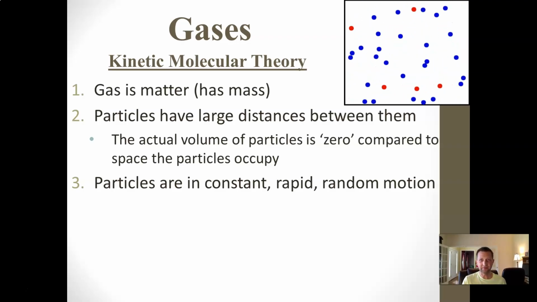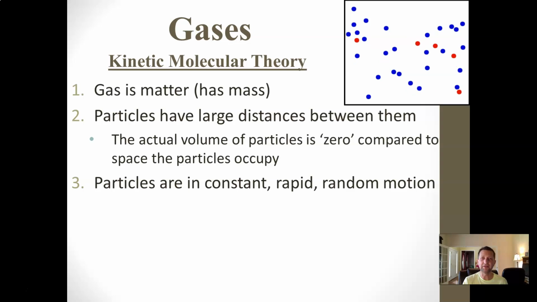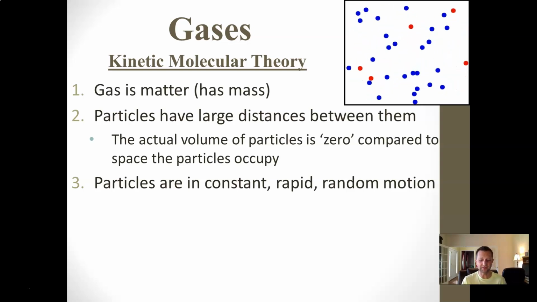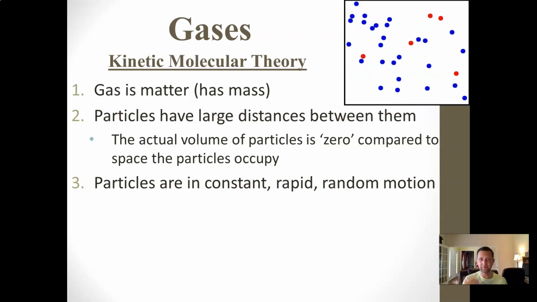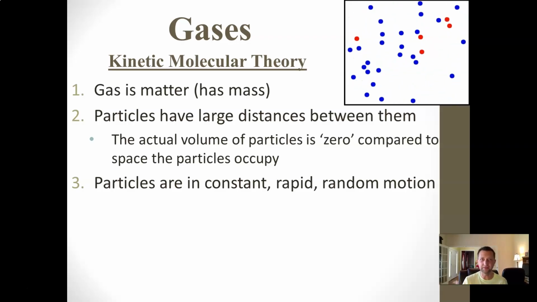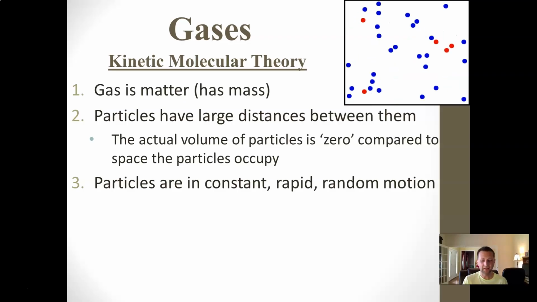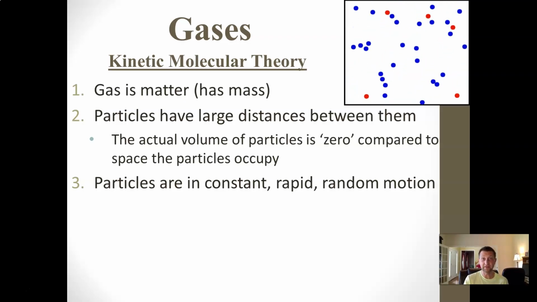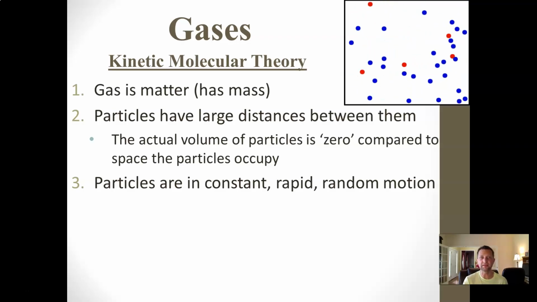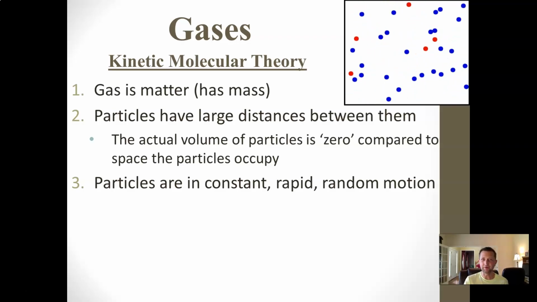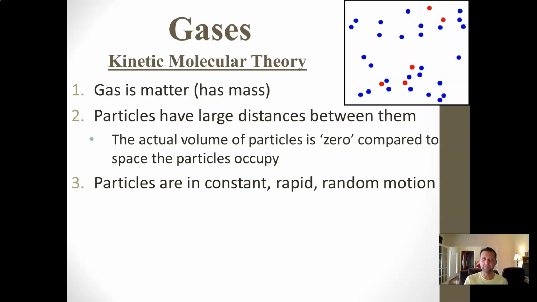Particles are in constant rapid random motion. Think of a gas particle as having a blindfold on, with no agenda for where it wants to go. So if you want to act like a gas particle, you would stand up, put a blindfold on, and just run around, okay? Smash into stuff, and when you run into something or somebody, you just go the other way, right? And then you run into something else. But that's what gas particles really do. They're in constant rapid random motion.